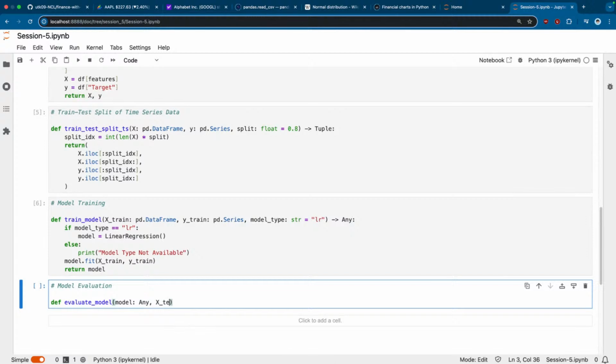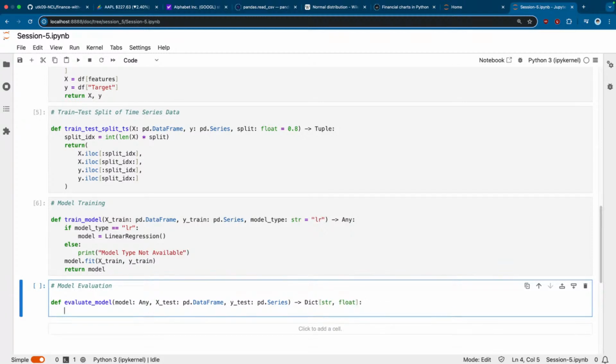The x_test would be of type pd.DataFrame, and the y_test, which is for testing, would be pd.Series. And what we will make it return is a dictionary of string and float.